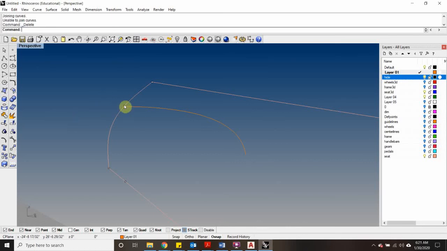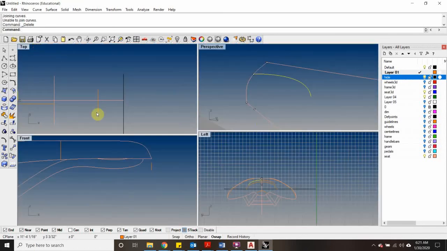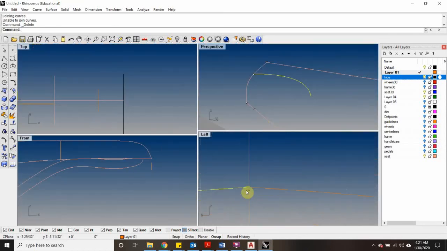So let's delete that. Let's see why we can't join them. I probably didn't mirror it exactly. Yep, so they don't actually touch the middle line. So let's mirror this again.